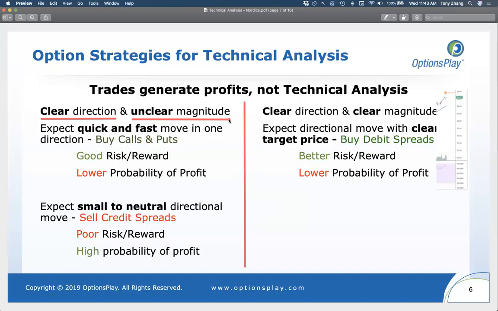Now, before I move on to that, I just want to make sure everyone understands that. Please type 1 into the chat window if that makes sense to you, where you believe that the stock's going to go in one direction, but you're not quite sure how far it's going to go. Right, okay, so I see a lot of ones.